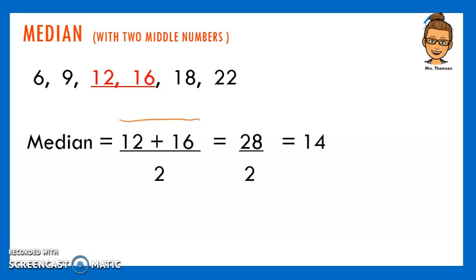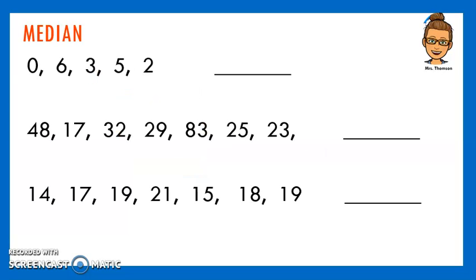Do you notice anything about this? Yes, we're actually finding the mean of these 2 numbers here. That's really what we are doing, okay? All right, so let us see if you can try some on your own. Nice and easy. Here we go. So pause it for a little bit, open your books, work on it, and see if you can get the answer correct, and then come back when you have the answer.